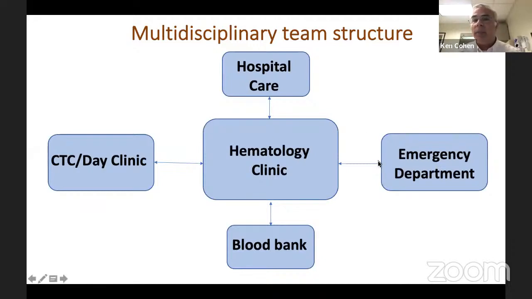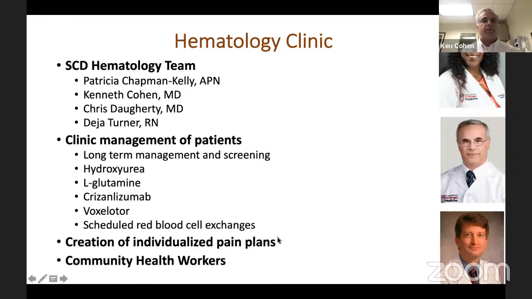Importantly, the emergency department, the inpatient hospital teams up here, something called the CTC Day Clinic, the Care Transitions Clinic Day Clinic, which is our infusion urgent care center for patients with sickle cell disease and other diseases, and of course the blood bank too. And even though I have this slide showing these bi-directional arrows between us and these other groups, actually all these other groups collaborate as well. It's common for the emergency department to collaborate with the day clinic and vice versa, and the day clinic to collaborate with hospital medicine, and for all of us, of course, to collaborate with the blood bank, critically important groups.